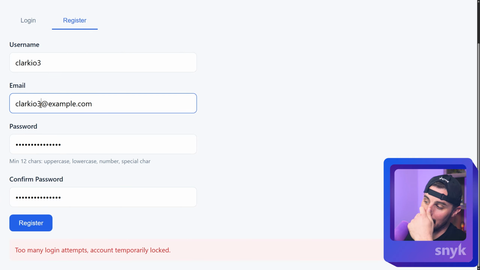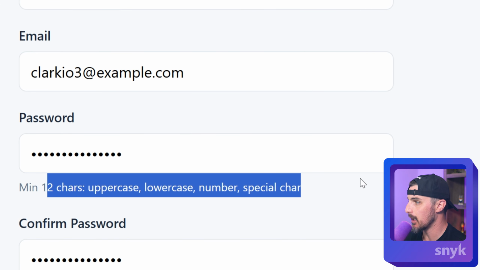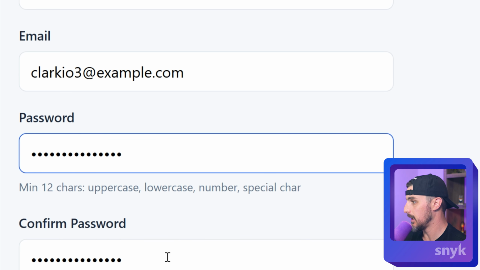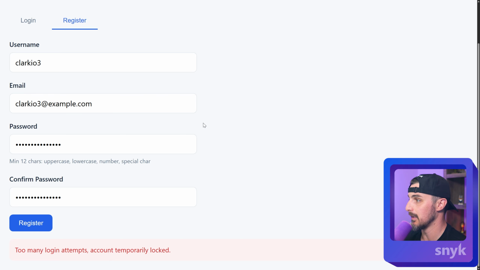Really quick, one thing I had noticed, it was saying validation failed. So I thought maybe because my password was not meeting the minimum requirements of 12 characters, uppercase, lowercase, number, special character, which it is. I noticed that I'm now getting too many login attempts too. So there's at least rate limiting in there. There's some validation going on. It's good to see those things. Those are pluses in the sense of how MiniMax M2.1 has approached fulfilling this prompt for us.